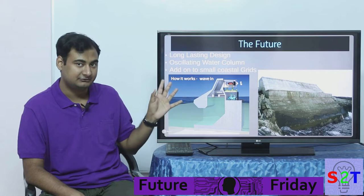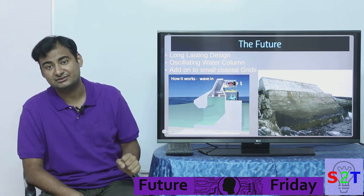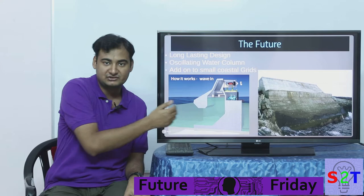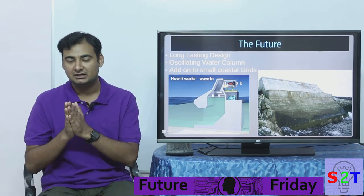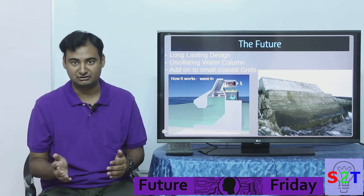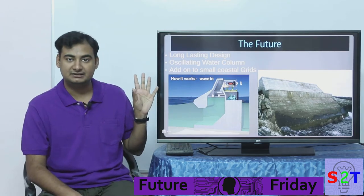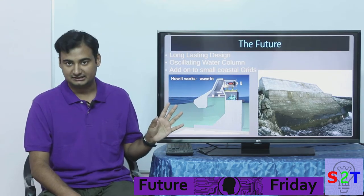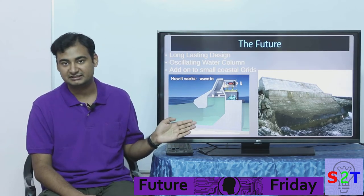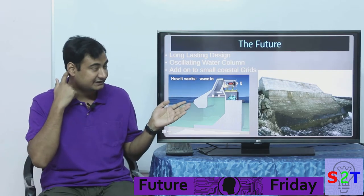This type of plant has been connected to the grid since 2001, so it's very time-tested technology. The concrete structure can easily last 50 to 100 years — we know how to build seaworthy concrete. Everything that does wear out, like turbines, valves, and electronics, is above sea level, so you can simply go by boat, land on the structure, and fix those components. While it does produce relatively less power than direct mechanical systems, given that it can last decades and decades, there's no comparison over time — it can outlive all other direct sea systems.